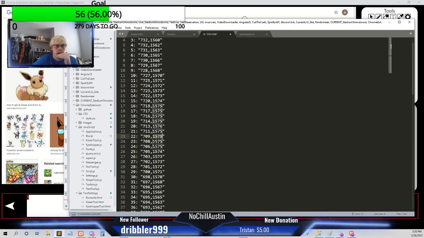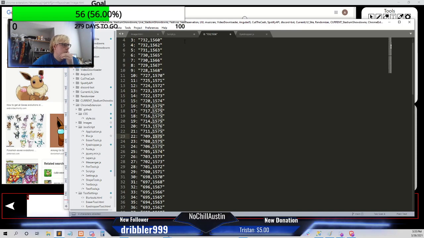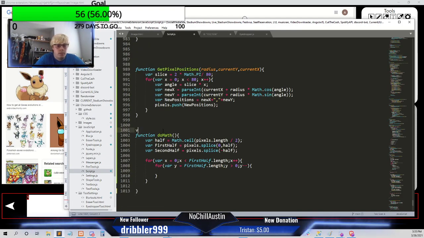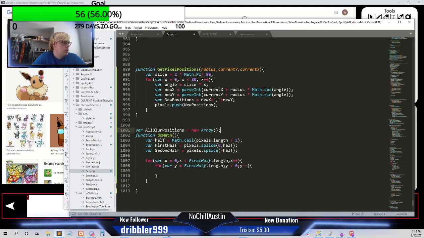Because we're going to need an array of every single position here. So that means we're going to try to create an array. So let's do var allBlurPositions equals new Array. And then we're going to do, so this should be 40. This should be 0.